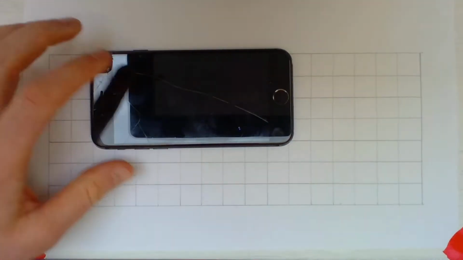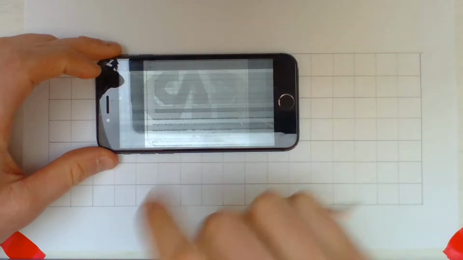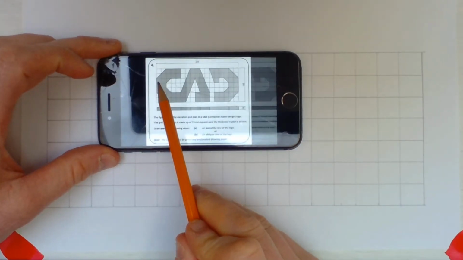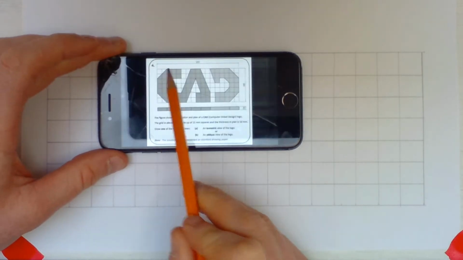Now we look at our lettering, and we count our boxes. So 2, then it's 3 and 2.